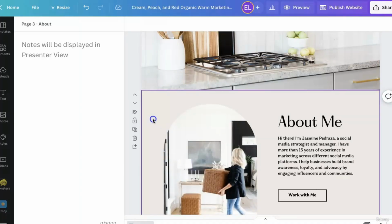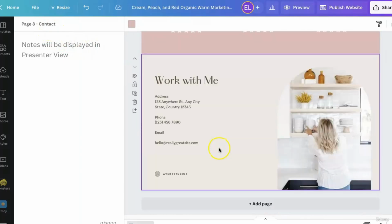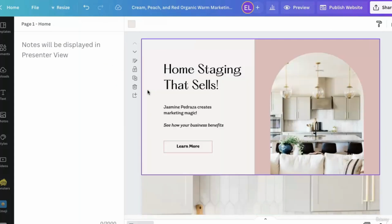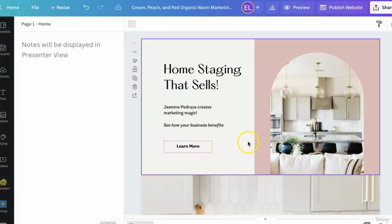And you just want to make sure that you go through and check each one. The about me, that's good. I actually went through this a little bit earlier on packages, right? And you could always decide, do you want this to be called contact or whatever you want? So you just want to make sure that each page has the correct title in the nav. And that's how you control what shows up on the nav. It's from this little notes page. Okay, so once you have that done, you know what all your main pages, your main links are going to be in your website. The other reason that's important is that we need these little buttons to function.